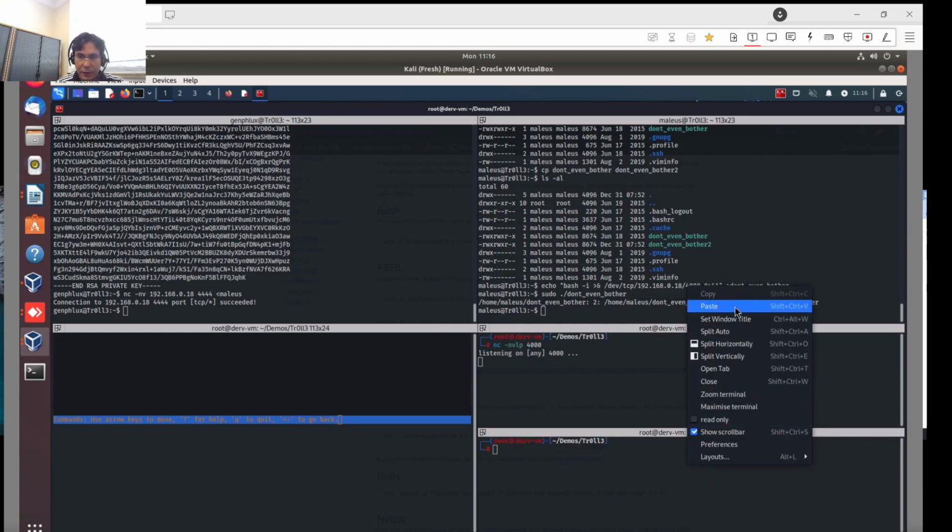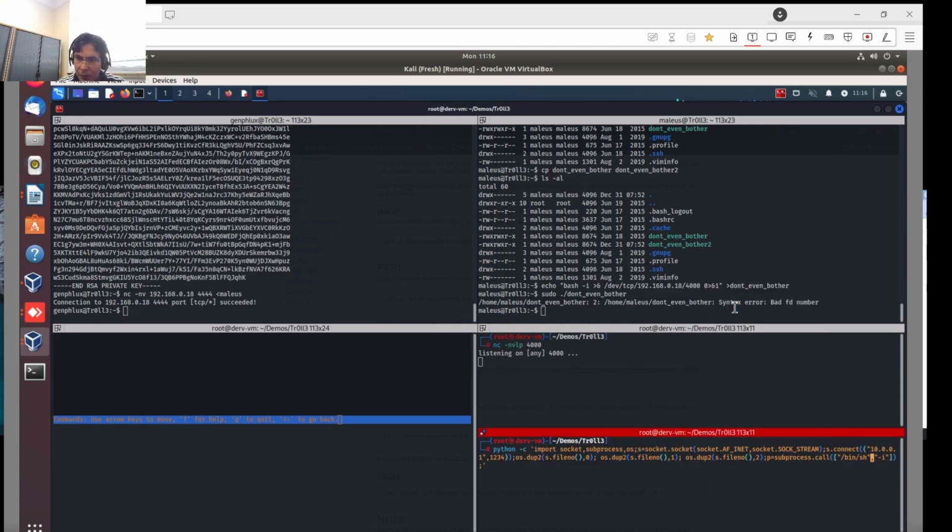I'll make the changes here, then I will copy it. So everything here is okay. The only thing I need to change is the port number to become 4000. Then 192.168.0.18.